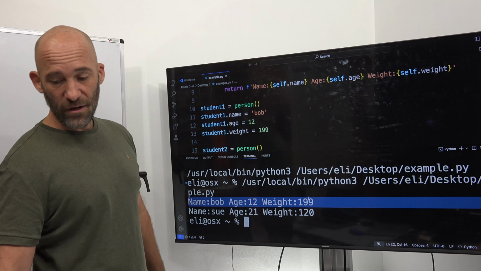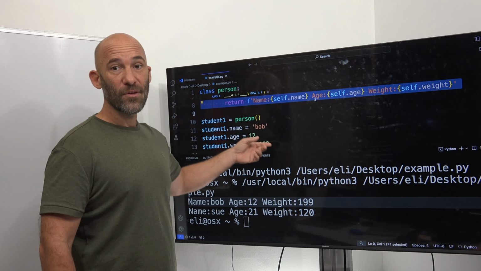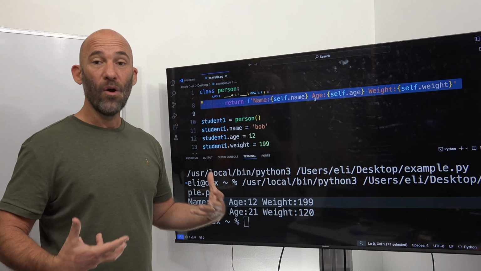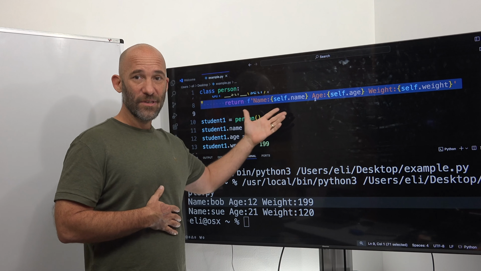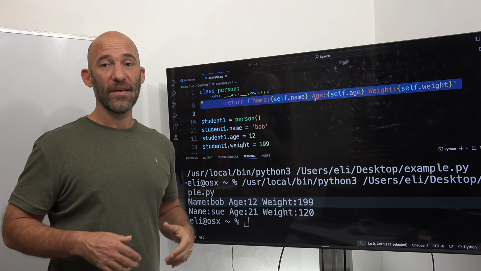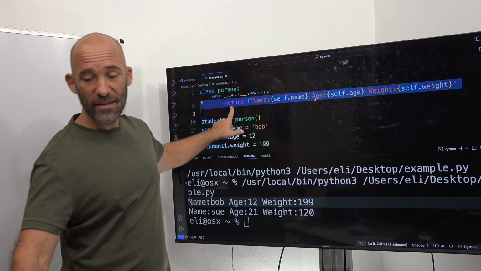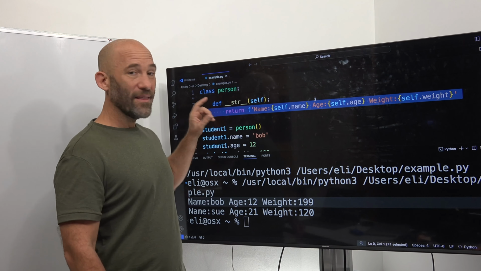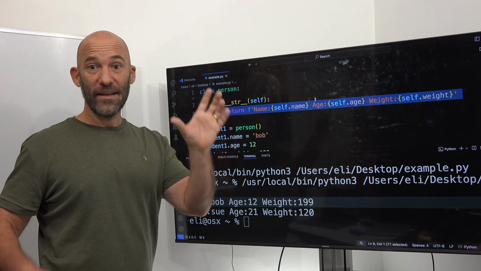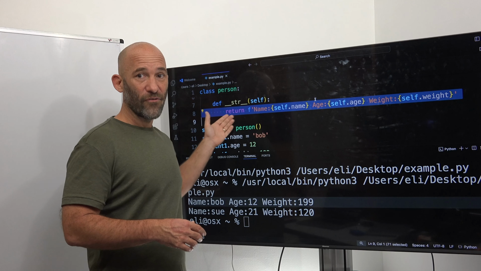So with this return, right, you could add some information here so that people understand better what they're supposed to be getting out of this class. You could format it in a specific way so you might be able to use it going forward in the program more. But basically what this does is this allows you to print the variable name that's been created using the class and be able to pull out this specific information.